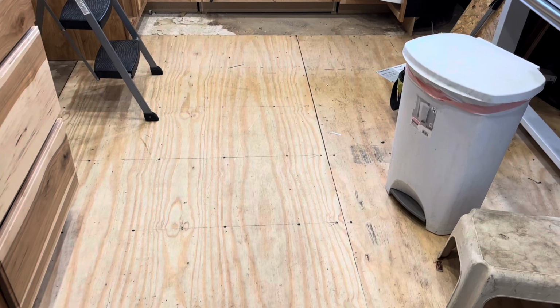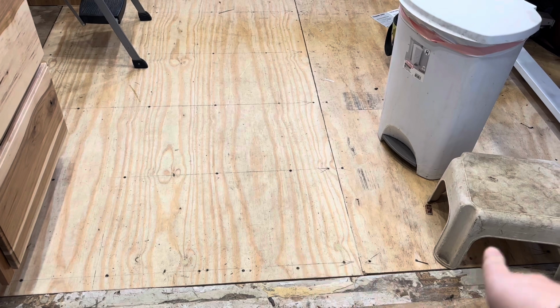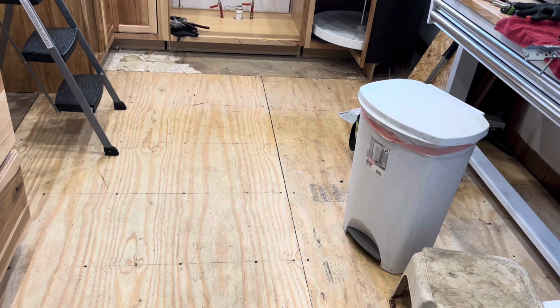And now the house is aged, it's old. We are an inch from window to living room slope, and an inch from laundry room to spare bedroom slope. So very, very uneven floors. And as you can see, we had to replace 90% of the floor in here. This is just subfloor. So we had to replace a lot of floor.